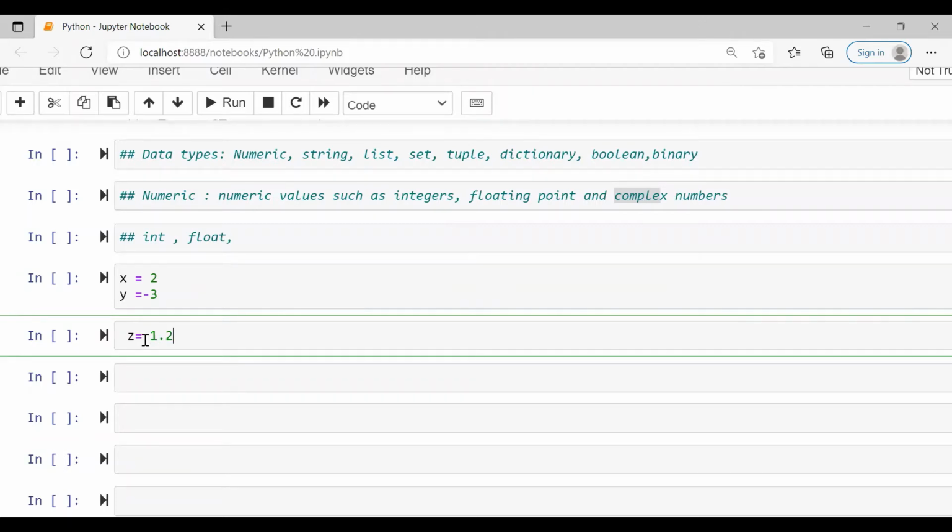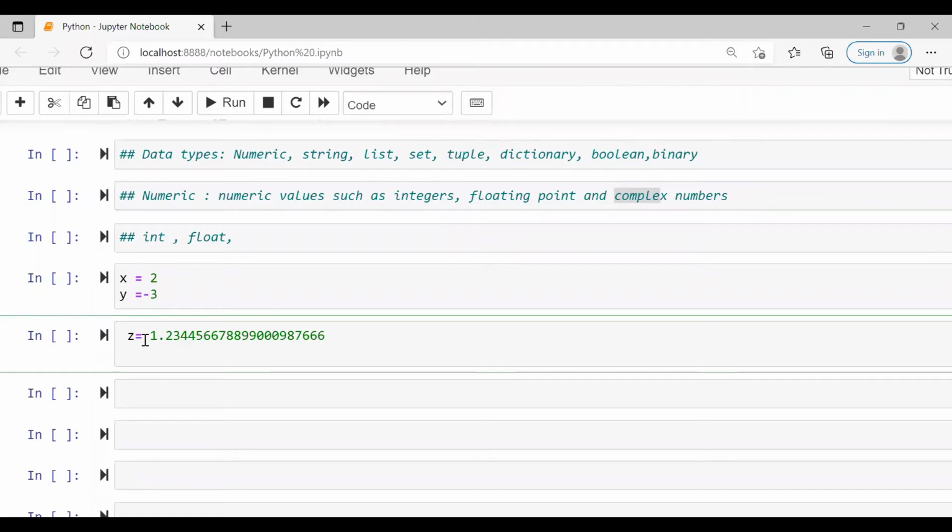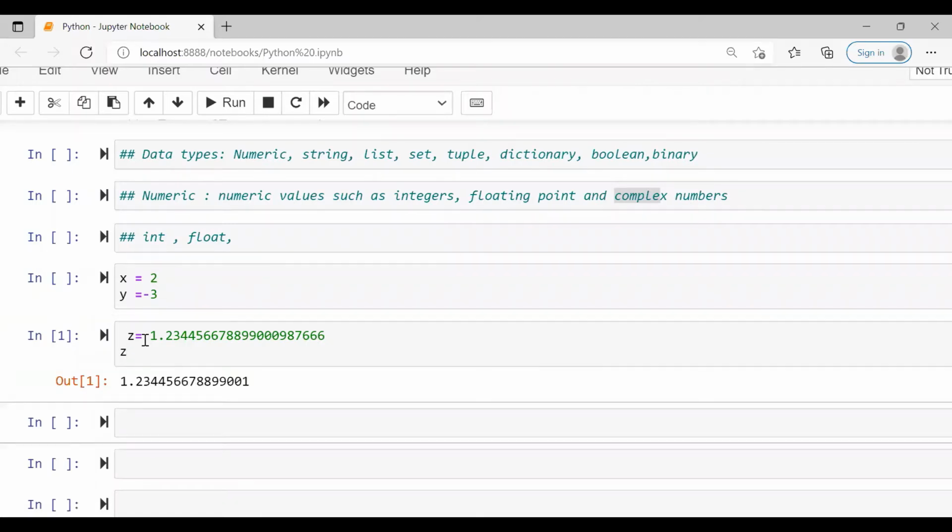Let us try to give z different values. But when we type the value of z, it takes only up to 16 decimal points. So all other numbers have been deleted, right? So this is the floating point.